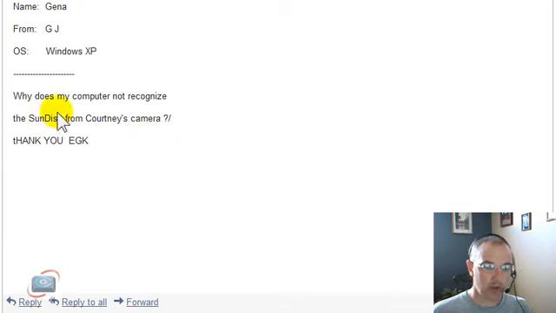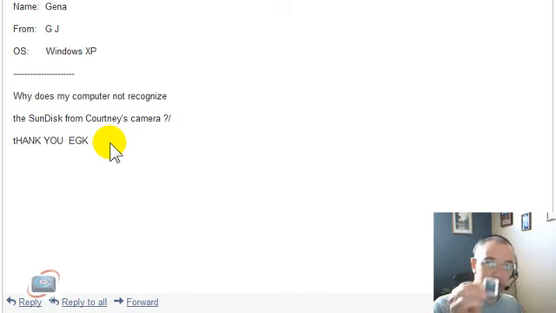Gina has a question that says her computer does not recognize a memory card from a friend's or a granddaughter's camera, and she's wondering what's going on. You didn't mention what type of card you're using, but if it's the SD card, little small SD cards like this, then you might be in a situation where if she's using a 4 gigabyte or larger, that's called a SDHC, which stands for high capacity, and unfortunately the high capacity disks are not readable on a standard little card reader, and you'd have to get a second card reader that will read the high capacity disks in order to do that.